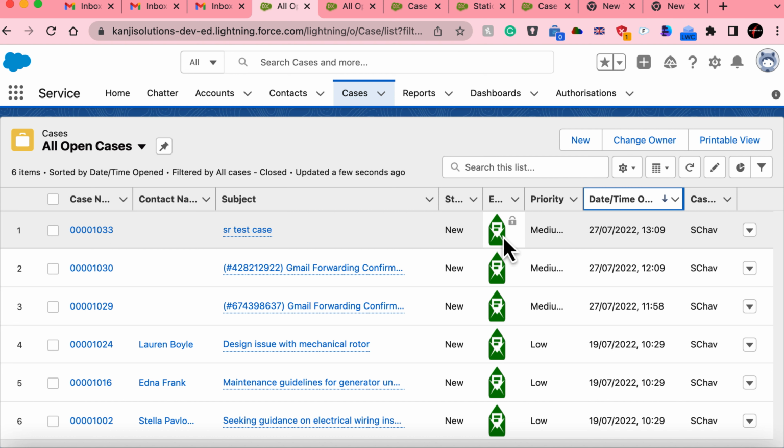How can we do that? We can do that using a flow. We can use this email read unread field in the flow, and we also use the unread emails checkbox in the flow. Through that we can automate this process. Automatically these icons will change. You will see that in the next video. Thank you.